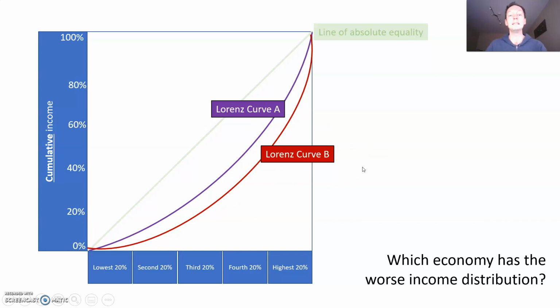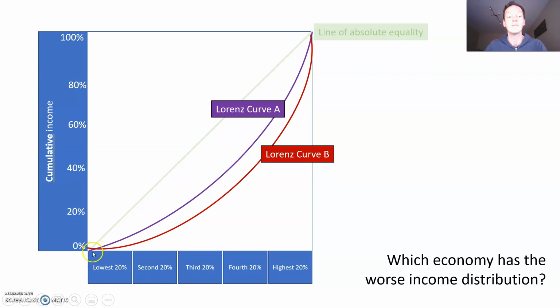So the little hint is the bigger this curve bows out to the right, the worse the income distribution is. All right, the bigger the belly is how I like to think about it. The bigger the belly, the more money the rich people have. They got lots of money to spend on Maccas and stuff, I guess. All right, so the bigger it bows out, the bigger the belly, the worse the income distribution is, because the lower income earners here have a small percentage of the income.